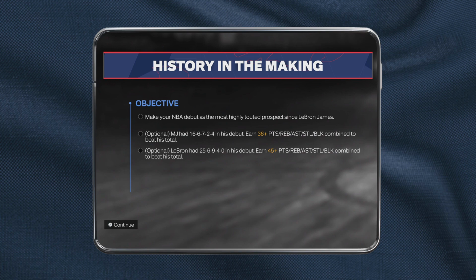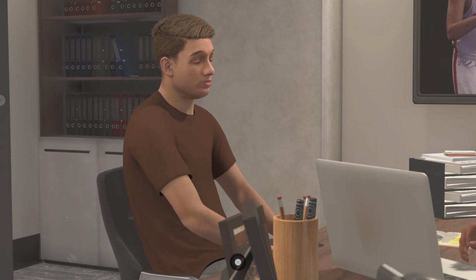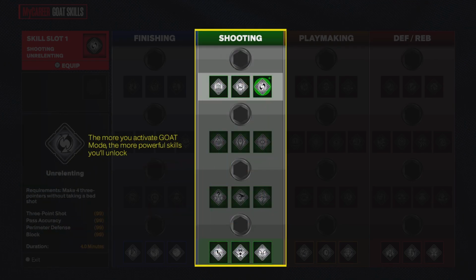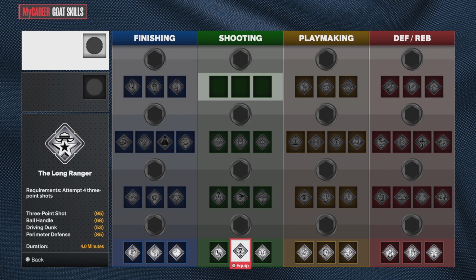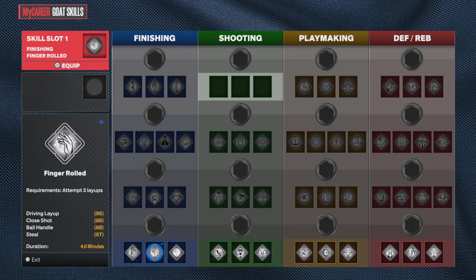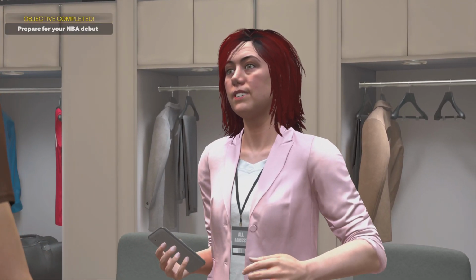And it's just combined to beat his total. We're trying to beat MJ's and LeBron's totals. They've had me ready for this since I was 6 years old, so I'm ready. Okay, so that's what it says. We are ready, y'all. And the other one we are going to equip is finger roll. We're going to talk to the shoe rep before the game. Check out these free kicks that we're hooking you up with.